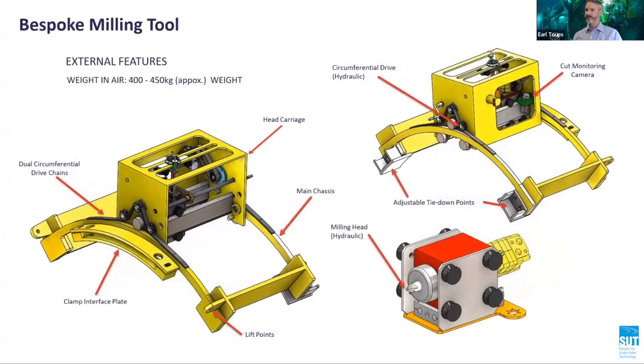Primarily, a mechanical milling machine concept was explored to remove the defects while machining the weld groove. However, the use of the milling machine was determined to be problematic for the following reasons. Four separate bespoke milling machines would have been required, one machine for each location. A 16-week lead time for detailed design and fabrication of the unit. Only symmetrical weld groove profiles are possible with a milling machine. In other words, asymmetric or compound weld groove profiles are not possible using this tool. And the cost for one unit was circa £500,000.